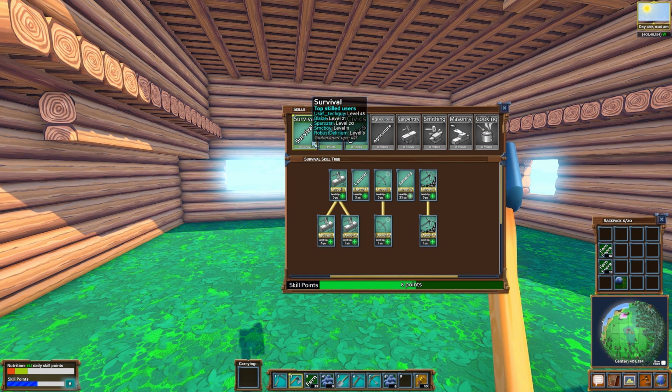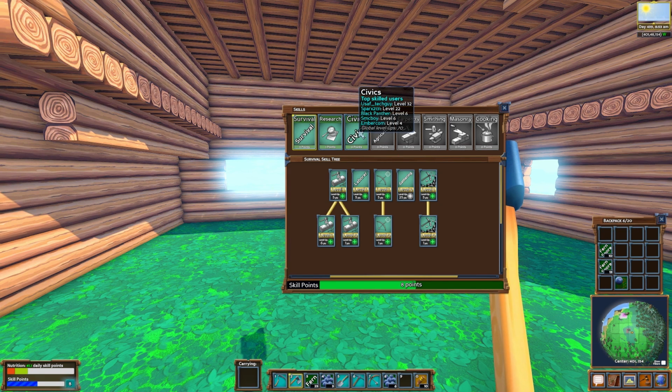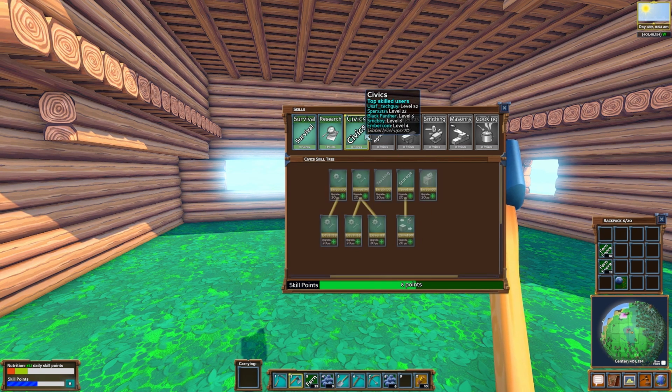So again, survival, I put a few more points in. I bought another 1 point into the gathering, which jumped the level to 25, I guess, oddly enough. So anyway, let's jump over to civic. So when we get here, all of these are 1 point.